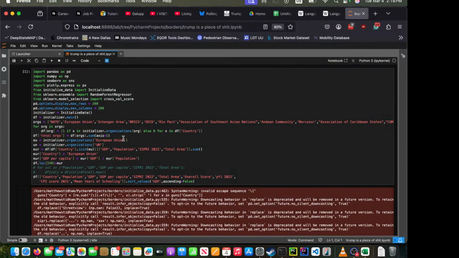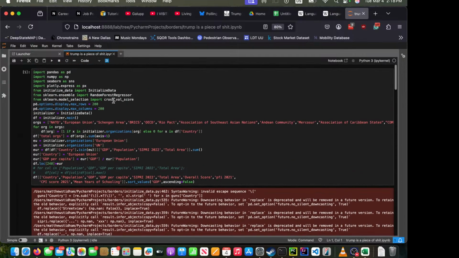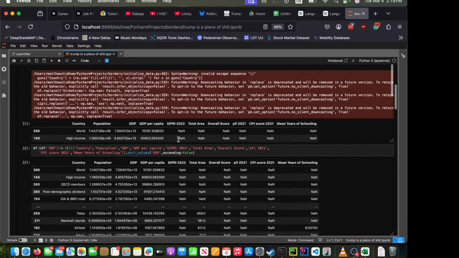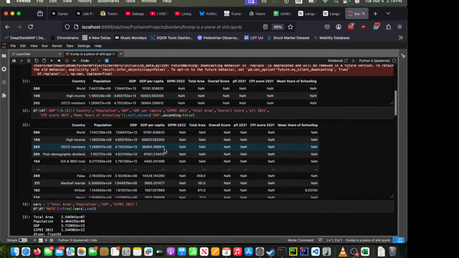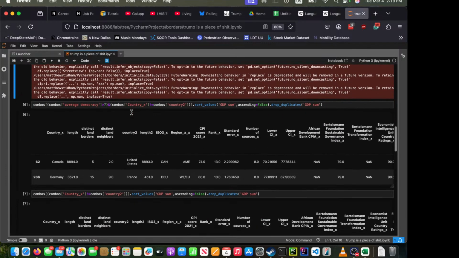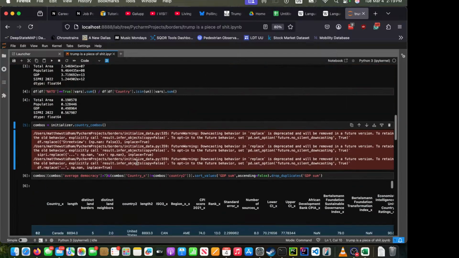Okay, so here we have, never mind that title. We have our data, pulling it in. I have lots of information on every country in the world. We then look through it a little more. And what I do is I have this combos, which does country combos. It's every country combination in the world. Adds up to be quite a large data set.